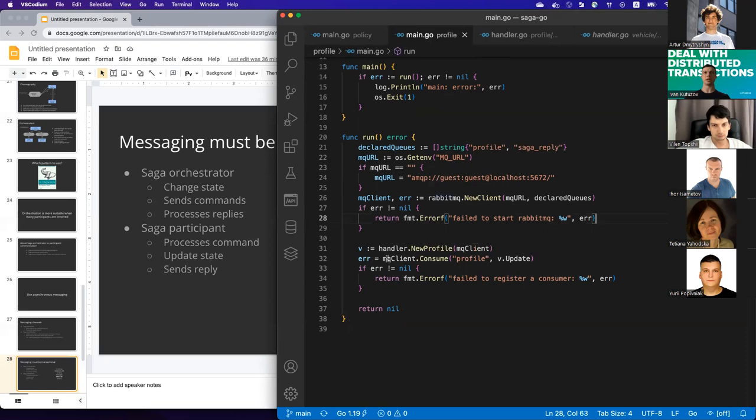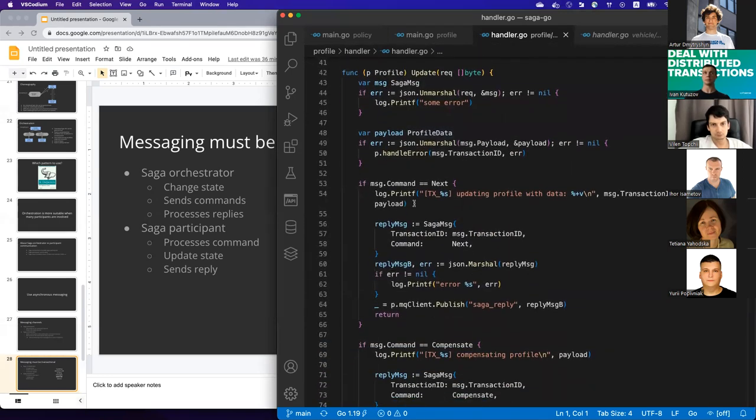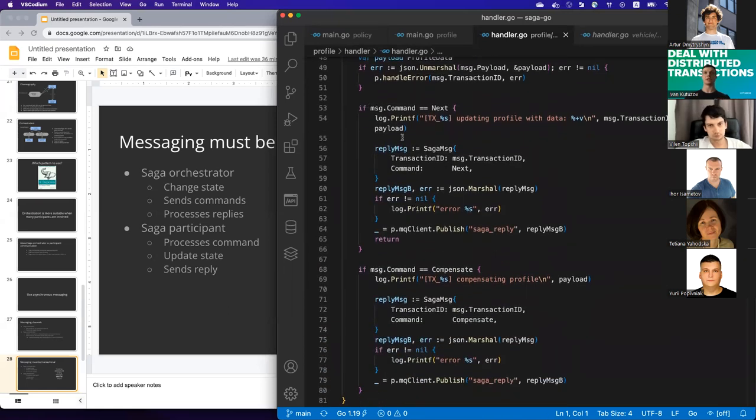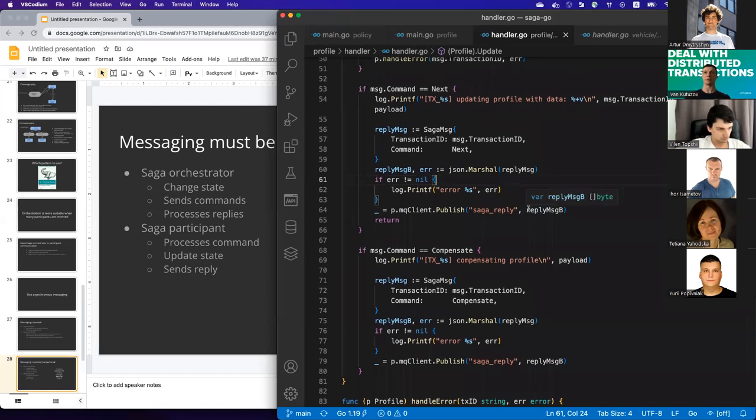The main portion here is our client that consumes some topic and triggers a handler on this topic. Let's review this handler. On this update, we parse the data from the request, and part of the request is the command. In his example, we proceed with two possible use cases: the normal success workflow, and compensate, which is our failure workflow. So we move in one direction or the other. In both cases, we create a reply to our reply channel after we do something on our side. Right now it just generates a reply, so everything is pretty straightforward.